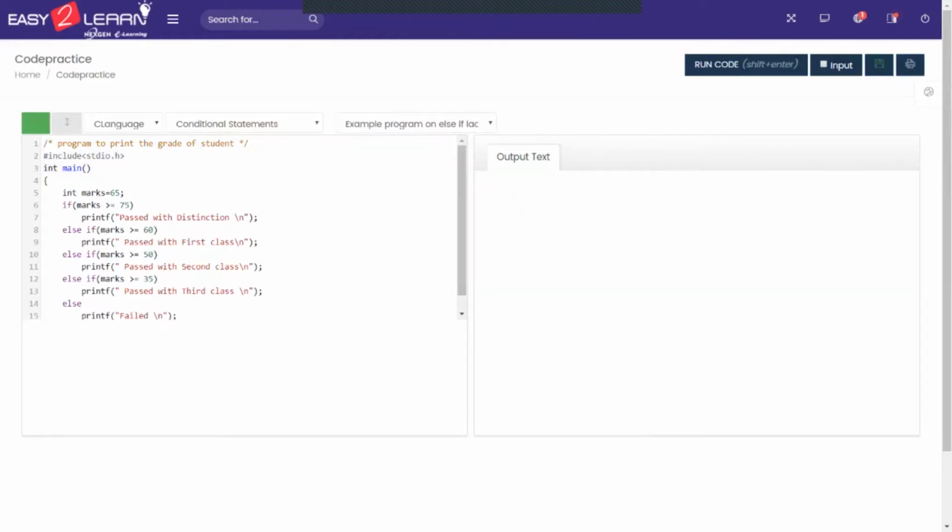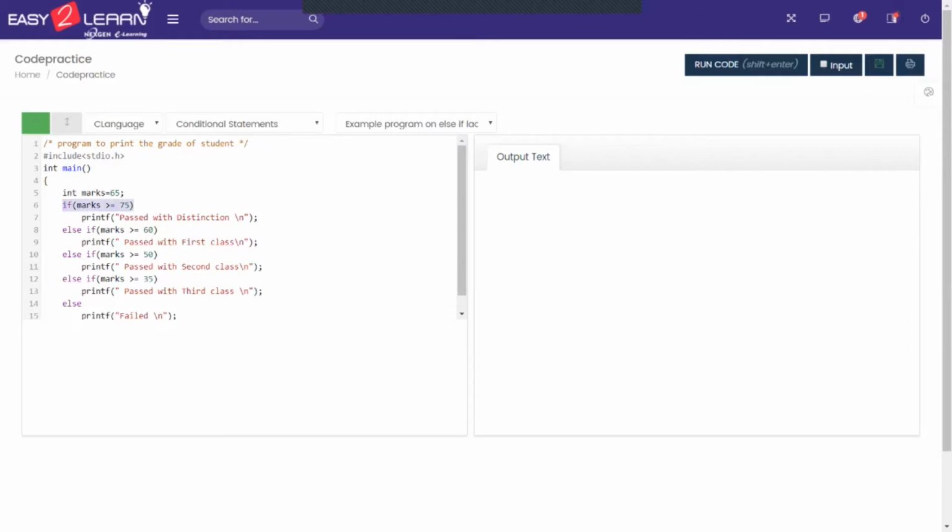Then marks is declared as an int type with value 65. So now the program is going to check the grade of the student who has marks 65. The conditional statement using else if ladder has been declared to check the condition like this.